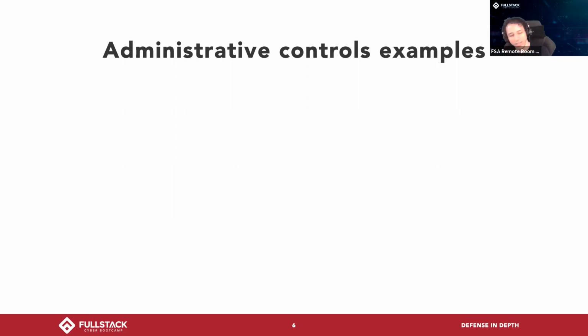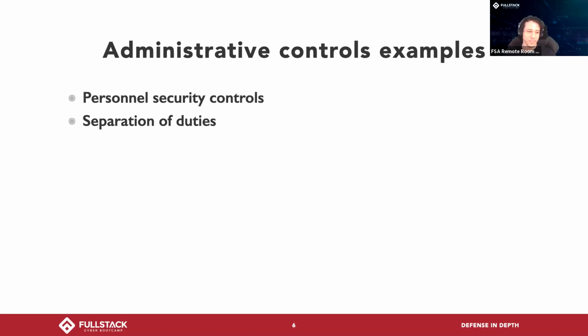So I think we've gotten a good list here. I'll list everything I've got. So I got personnel security controls like acceptable use policies, right? I have separation of duties. I have dual control. Oh, here, succession planning, right? This is that making sure that if someone gets hit by a bus, it's not the end of the world sort of situation, or cross training.